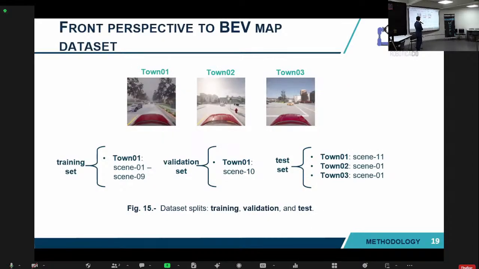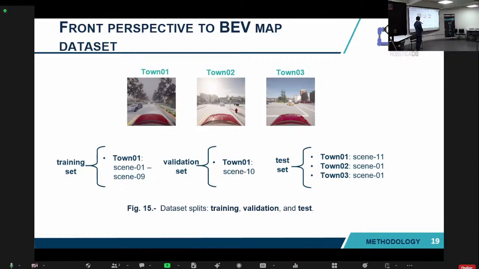So after generating ground truth, we have the dataset, which we acquired with our scene generation tool. It contains 13 scenes on 3 of the maps of the Carla simulator. These maps have different architectural styles and lighting and environmental conditions.